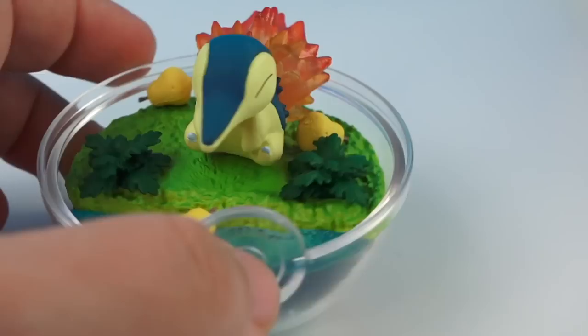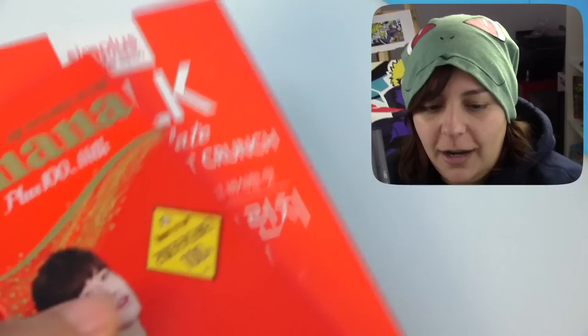This environment is super cute. I'm just such an environment sucker. She knows it. You know it, cat. All right, now we need to try the chocolates. I want to try this one.